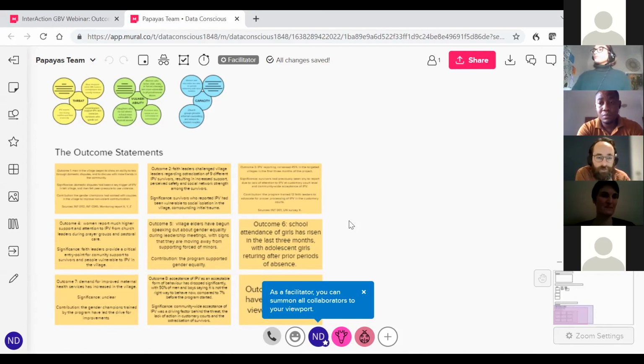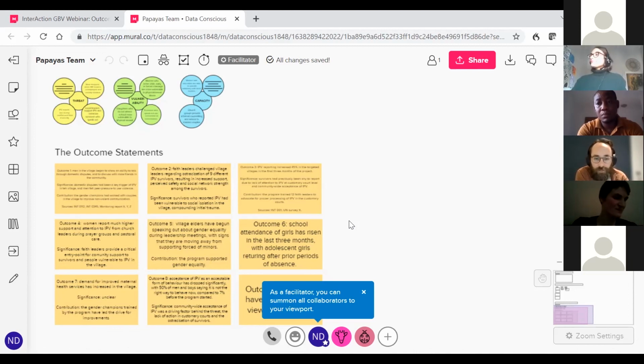So we need to bear that in mind when pushing evaluators to tell us more detail about who did what. We need to think about, well, what's the useful learning here? I think some of the examples you got there are quite vague. As you mentioned, Buthelezwe, it wasn't clear what the change was. A reduction in IPV, okay, or an increase in capacity, right? But what does that mean? Concretely, what's the change in capacity? So you'd want to get more detail out of those. So that was really strong. So thanks for those comments.